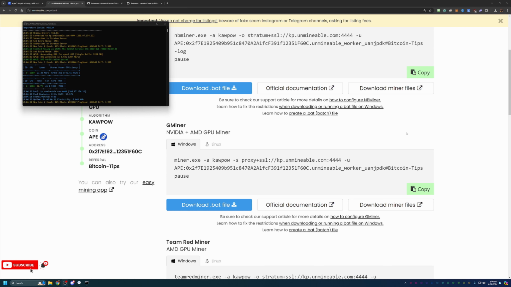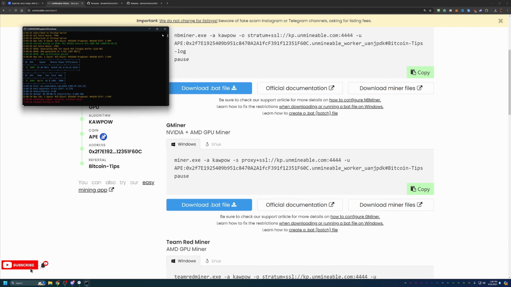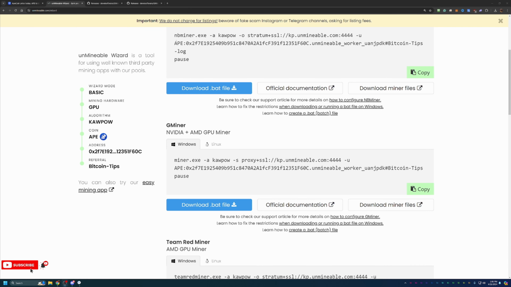And on the other side, when you decide you're ready to stop mining, maybe you need to use your computer or shut it down, whatever it may be, all you have to do is find this window and hit the X. Once that's fully closed out, not just minimized, you are no longer mining. And the only reason I like to call this out is on the website, you will actually continue to see stats and even some payments for up to an hour or longer after stopping the miner. So it's a little confusing, but as long as that is fully closed out, you are no longer mining.